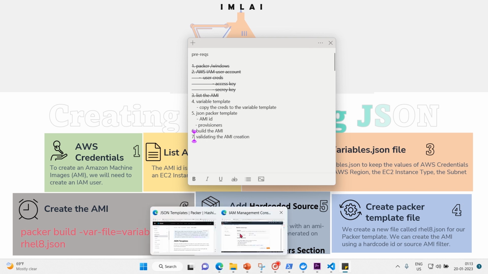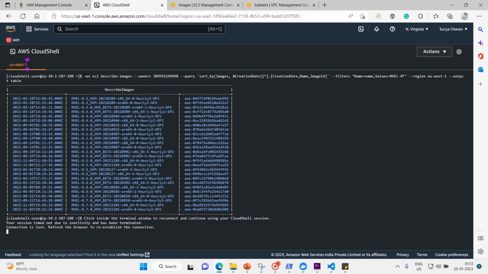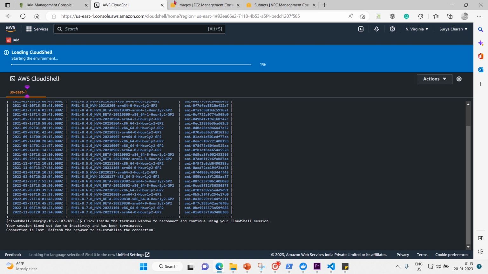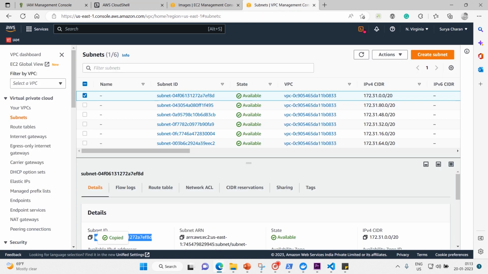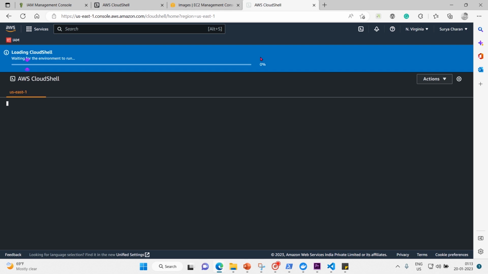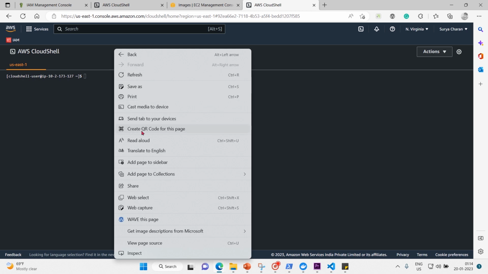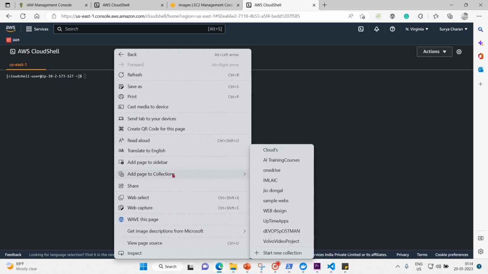So let me get into Amazon and take the piece of code that I have used. It's too big, and then copy it. Again, I'll bring up the AWS CloudShell. I'm in the North Virginia region. Here I'm going to paste this code. What it says is that the AMI ID is required to launch an EC2 instance. That's the reason we want to fetch the AMI ID using this piece of code.